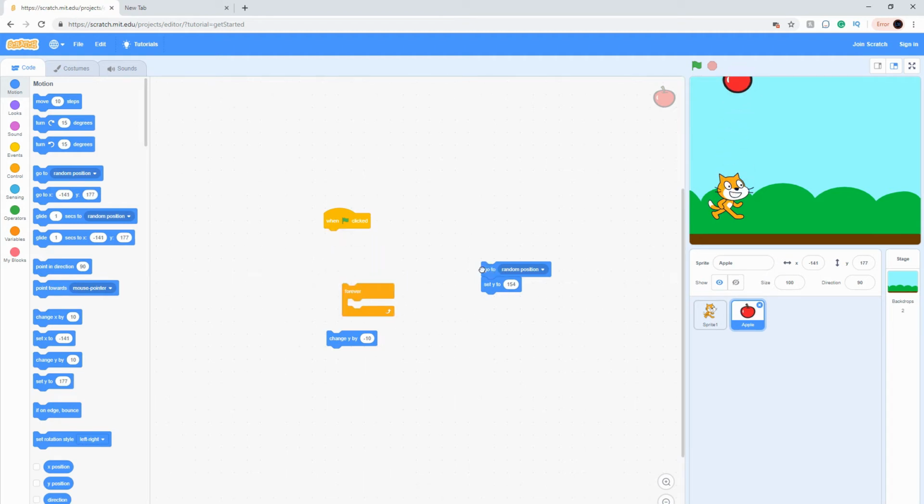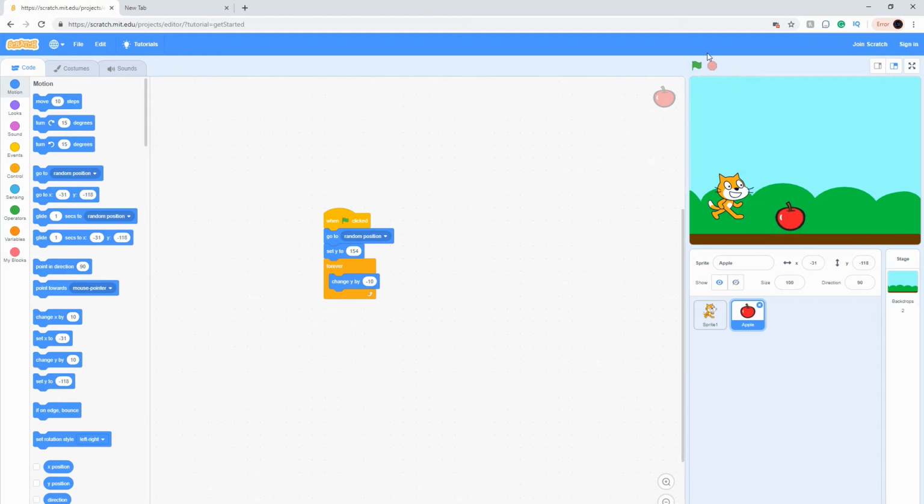So that's what we're going to do first, and then have it rain down, if that makes sense. So if I put it over here and click start, you see it went to a random position and then rained down. Click it again, and again, and again. It's just starting from a random position.